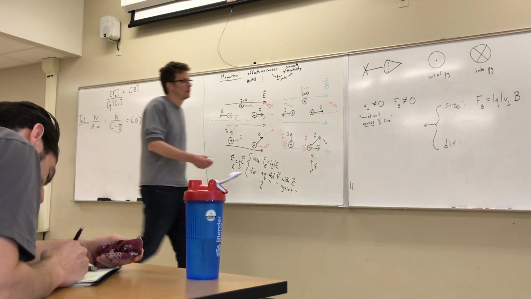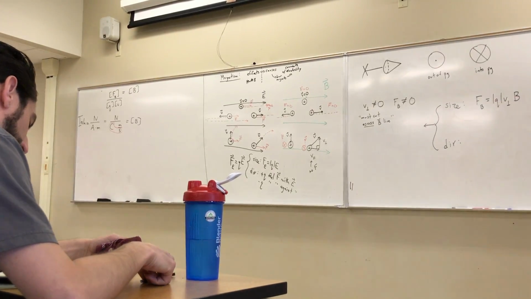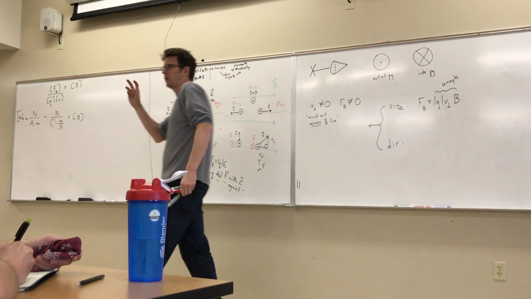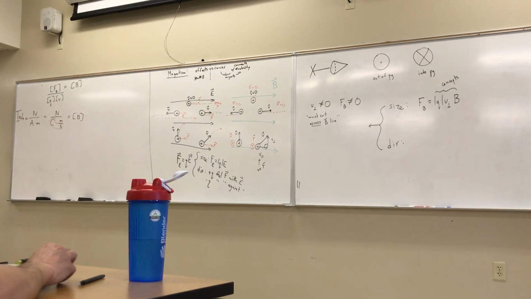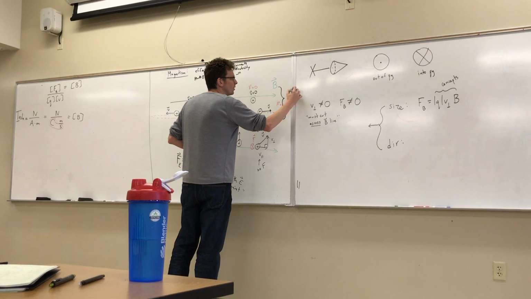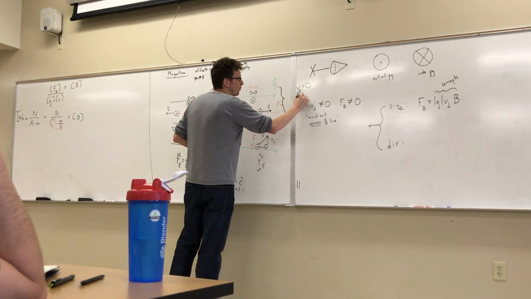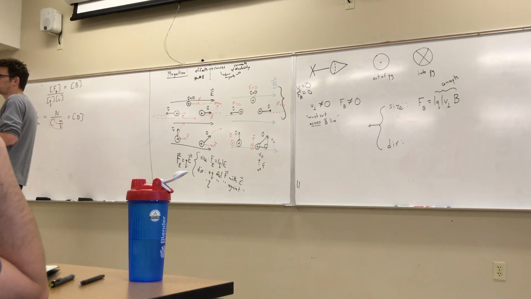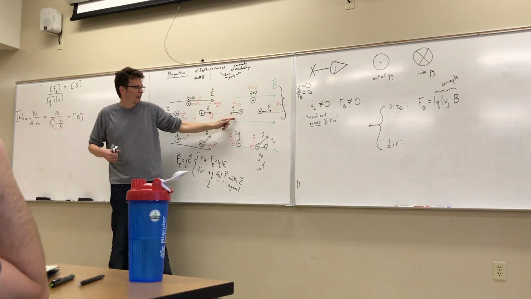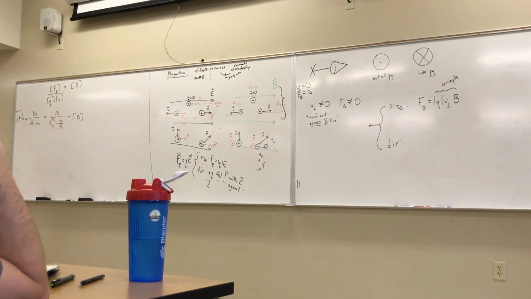Let's get back to the law. And I do like this one for concepts, because it reminds me that in order to feel a force from a magnetic field, you need a perpendicular component of your velocity. You're not going to feel a force otherwise. That's why in these first 3 cases, of course, the V perpendicular was 0. That's why the force was 0. The V perpendicular was 0 either because in the first case you don't have any velocity of any kind, or in the second 2 cases you had a velocity but it didn't have any perpendicular component. You were moving parallel to the field, either downstream or upstream.